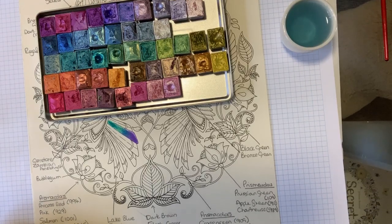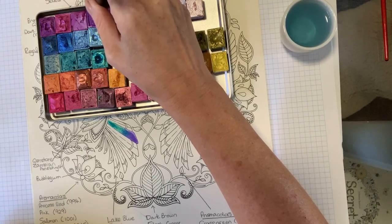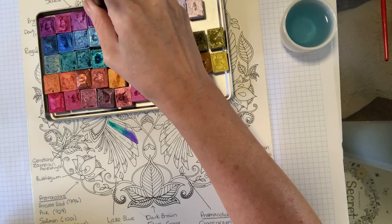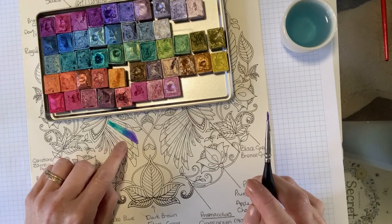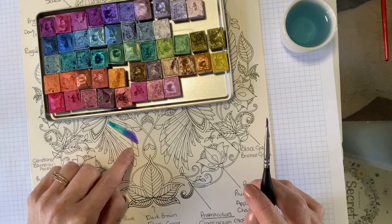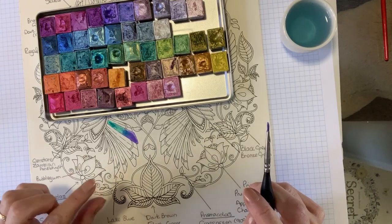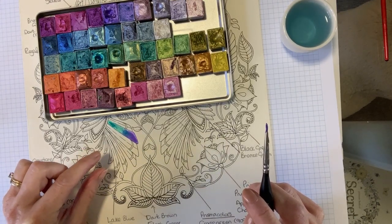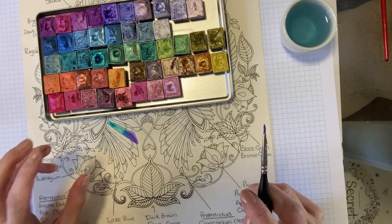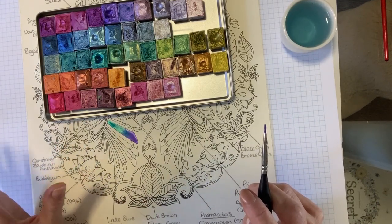So I'm gonna clean my brush again, and I'm gonna go back to the French lavender, but I'm not going to go to the next tail feather down, because the one that we've just done is still wet, and it'll be wet for about 2 minutes. So if I was to start painting on this one, if the edge of this next one is still wet, you'll end up with a puddle. Okay, so what I did was, when I did my original one, I painted alternate tail feathers, waited for those to dry, and then went back and did the other ones in between, which is a really good tip, because otherwise you could well end up with a puddle of just mixed paints that don't look nice at all.